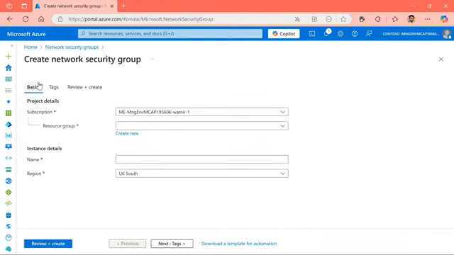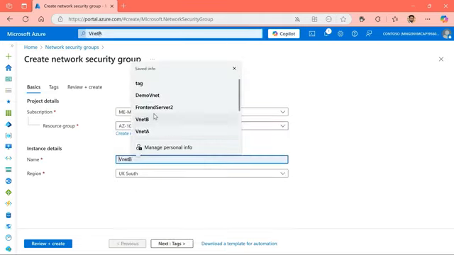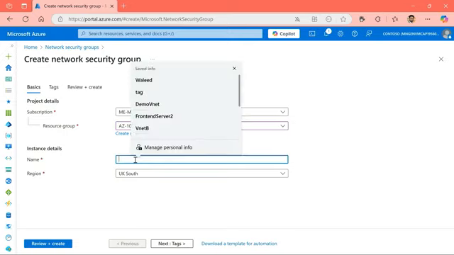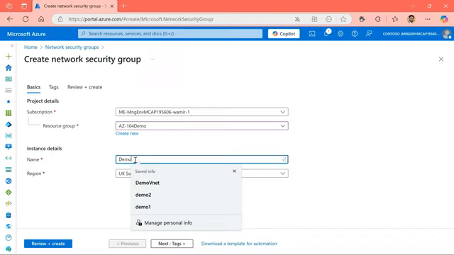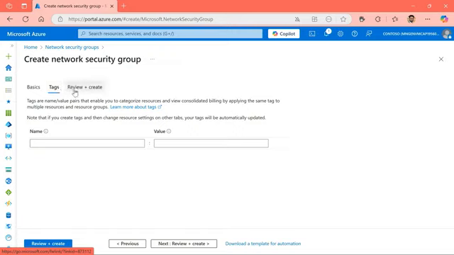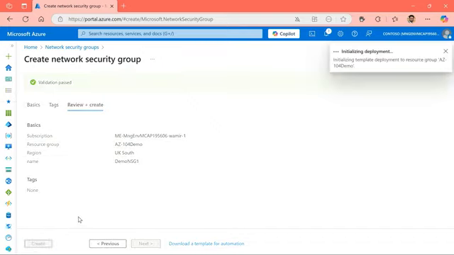As usual, on the basics tab, we're simply going to be asked for the 4 key things. So we'll choose our resource group, we'll choose a name for this NSG. Let's call this demo NSG1. If I can type, there we go. So let's try that again. Demo NSG1, so we can remember what this is. And we're leaving this in the UK South region for today. Again, we can tag this and we can hit create and review. And let's let the system validate that everything is okay. We can verify the information by looking at the screen and we can hit create once we're happy.